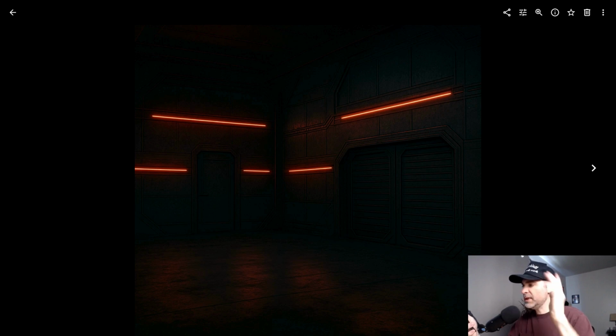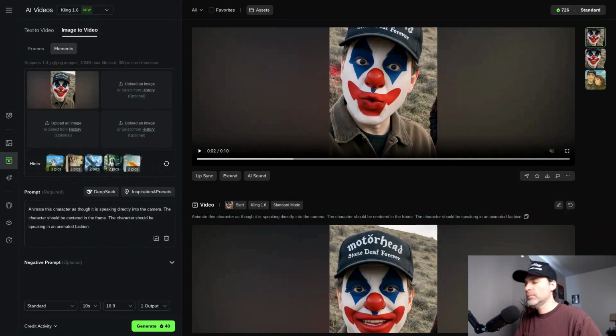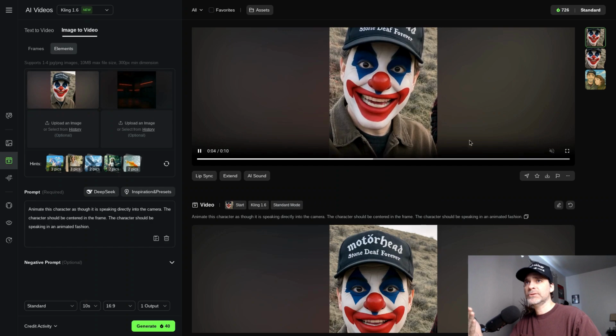And by the way, the prompt that I used for this was instead of hanging lights, it should be red accent lights, like lighting strips. The wall should be textured, almost like a spaceship. That seemed to do it. So back in Kling, I'm just going to upload that image. So now I have two, that one here, and I want to tell Kling AI essentially to use that one as the background. So let me see if I can figure that out.